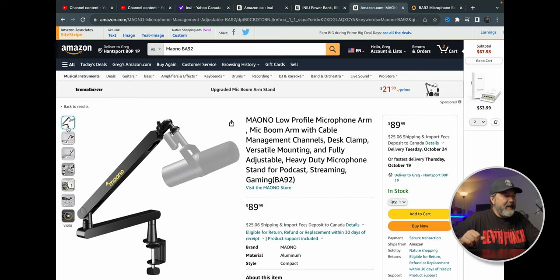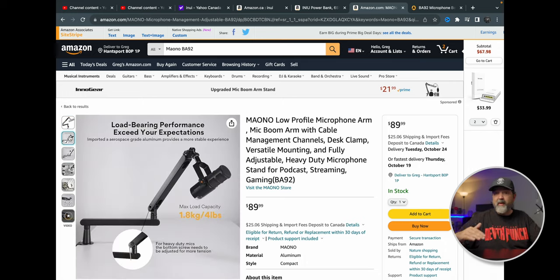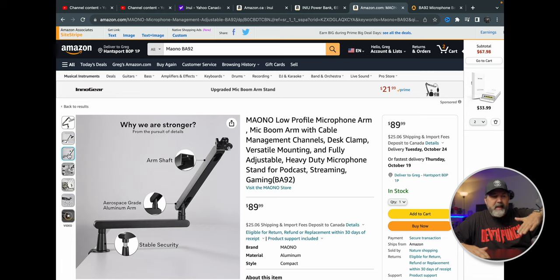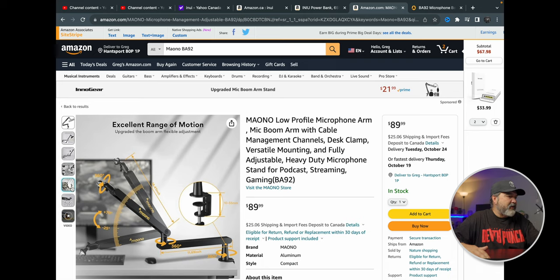So this is the Maono here, as you can see. It looks like a nicer kit as far as an arm goes. It has some elevation. Now I don't need it to go high by any means, but I think it's like a 20 degree down and a 70 degree up, something like that. Four times the stability, super cool. Does it say here? Yeah, so it says up to 70 degrees upwards and down to 25 degrees downwards. So we should have lots of ability to adjust this, which is really nice.